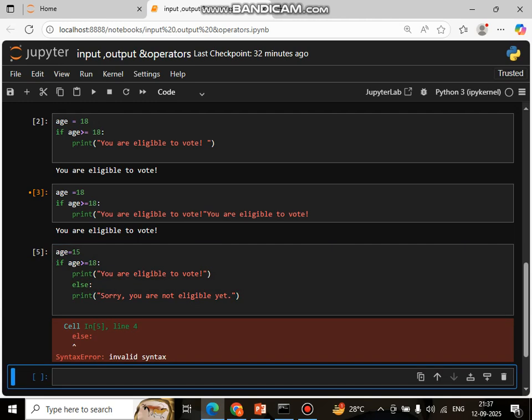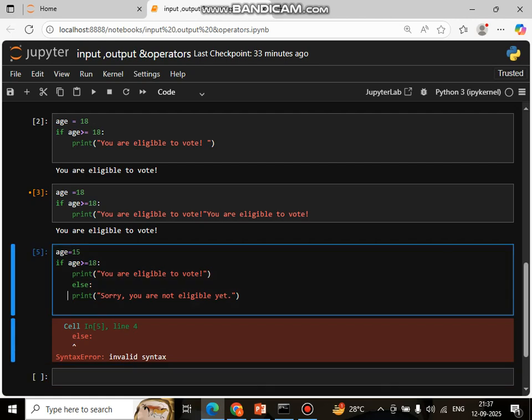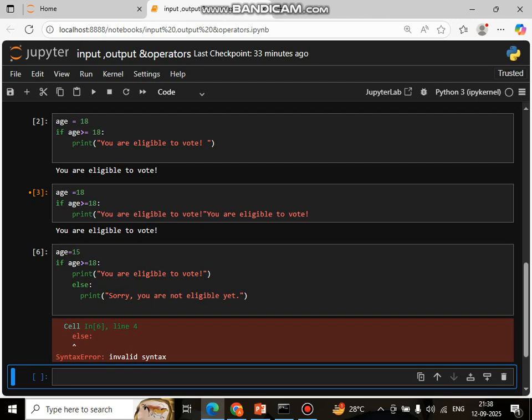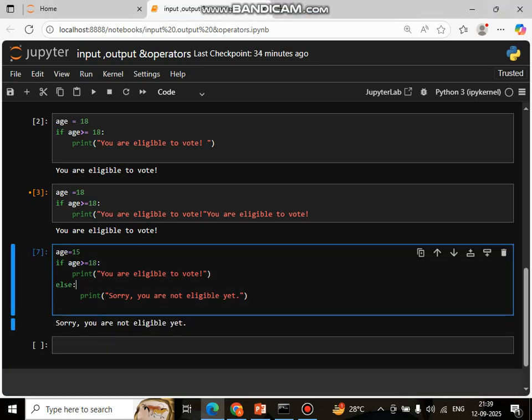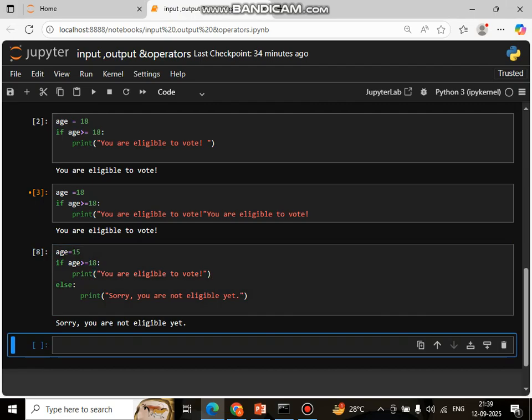Now it is saying else invalid syntax. So the code runs and prints sorry, you are not eligible yet because the age was 15.